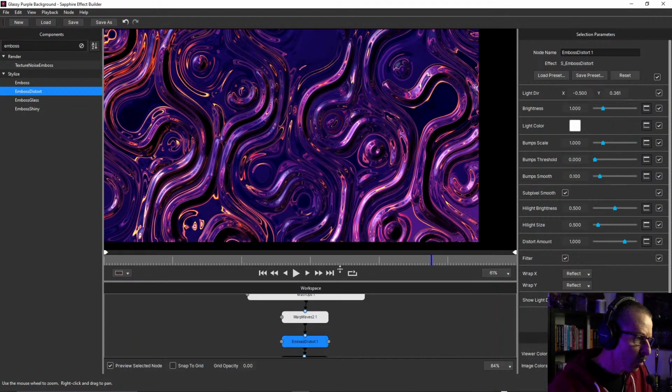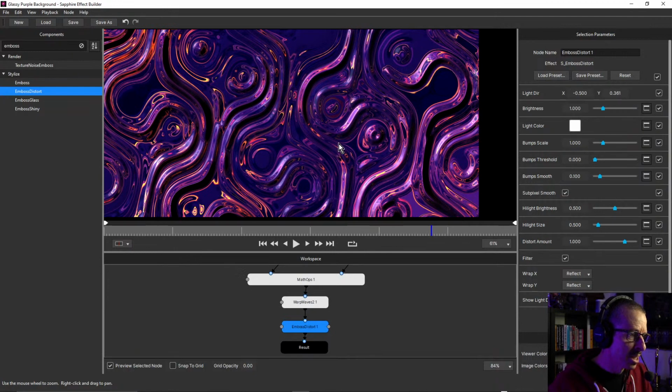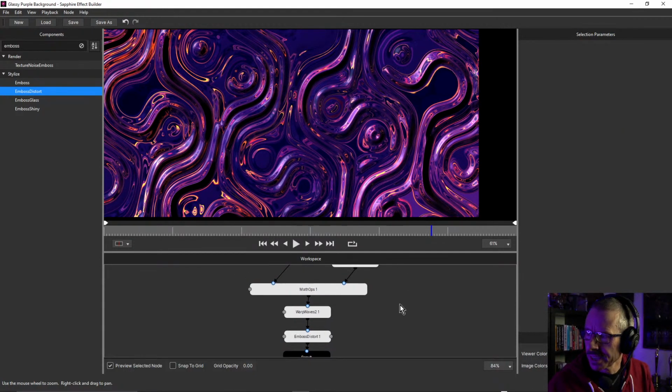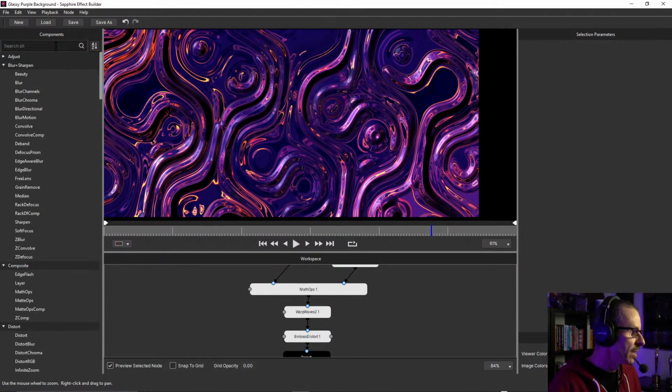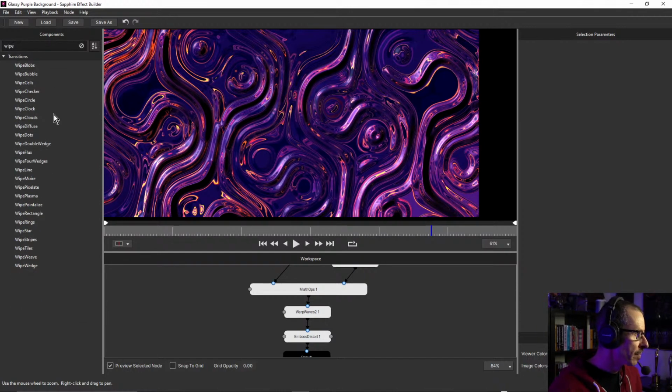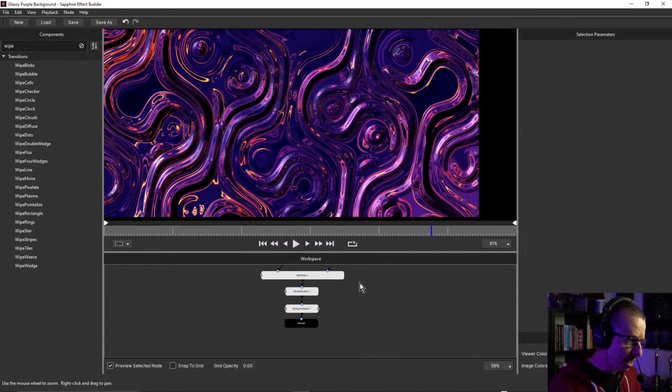Yeah, what I also threw at this was a transition as well. So now the transition I used earlier was wipe flux, and you could use any wipe effect. Let's try wipe flux first. I'm going to type in wipe. You could use dots. A lot of the presets that I've created recently use wedge and double wedge. Well, what we'll do is we'll use flux. So where am I going to put that? Let's see. Okay. We'll drop in wipe flux into here.